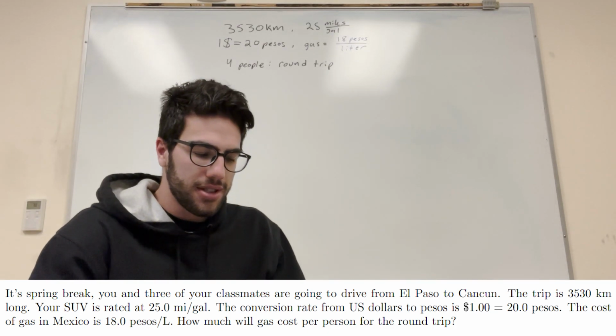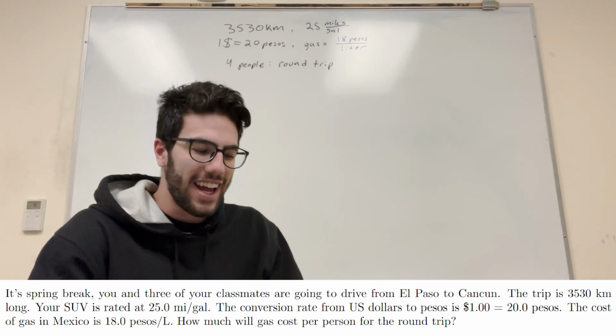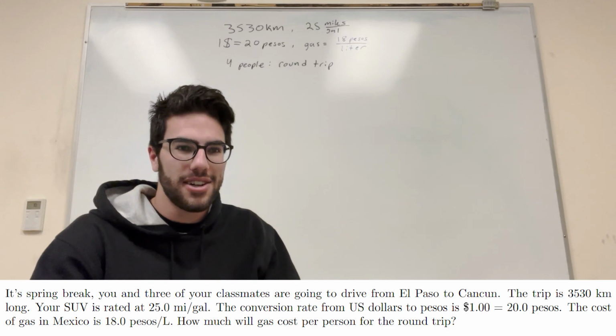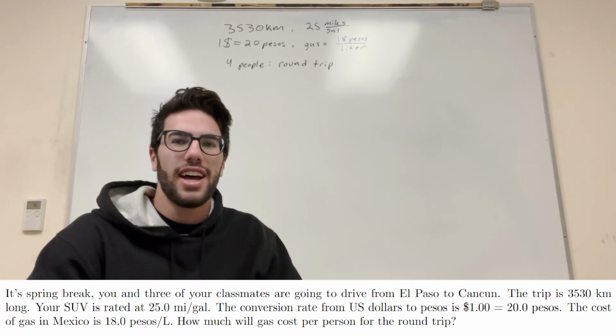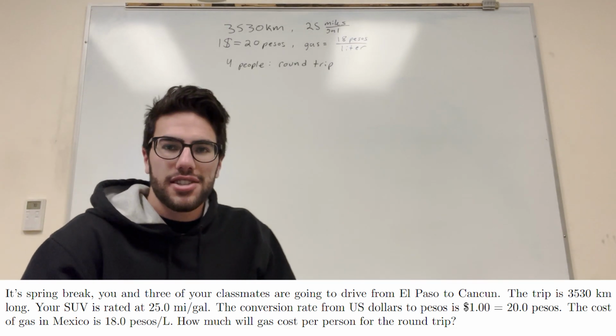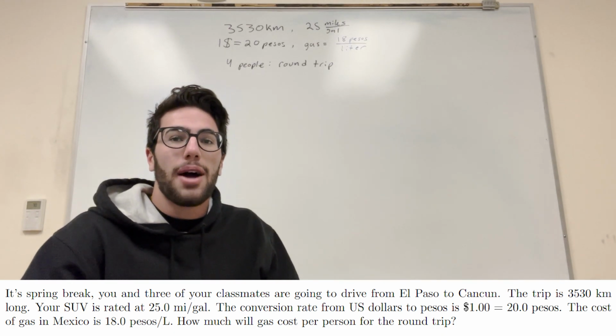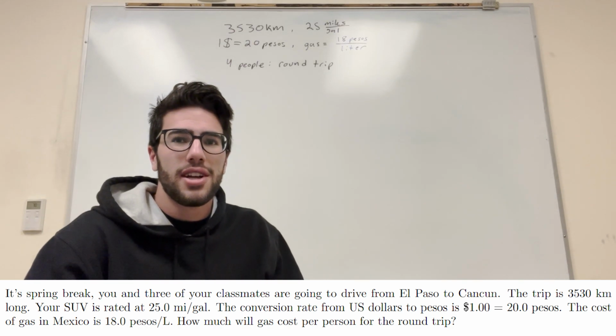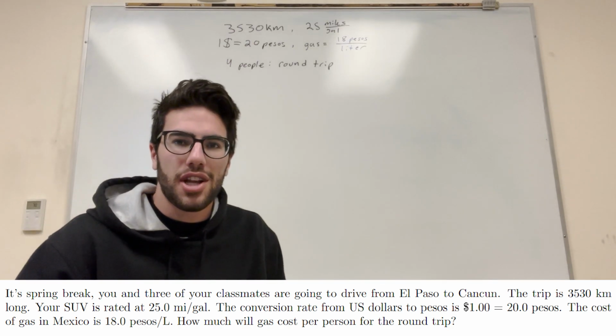We're here, we're doing some homework together, of course. And the question is, we're driving to Cancun with you and your friends, and the distance is 3,530 kilometers, and you want to know how many pesos is it going to cost per person round trip? So I went ahead and wrote down all the important information on the board, and we're just going to get to it.